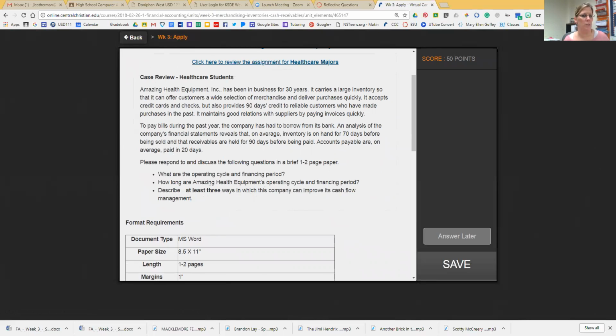It needs to be a brief 1 to 2 page paper. Please put your name and heading up at the top. Don't waste a lot of room. Put it in the header or something, because I get several of them open because I want to compare them once in a while. So please put your names in them so I have a visual for that as well.